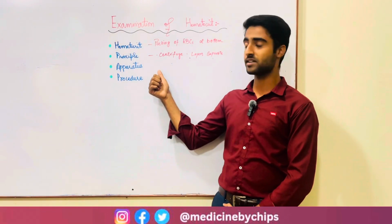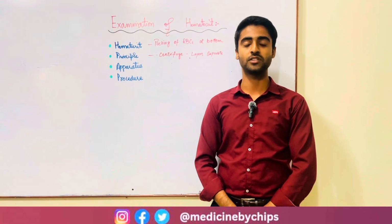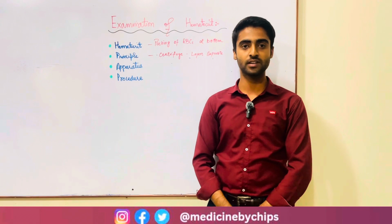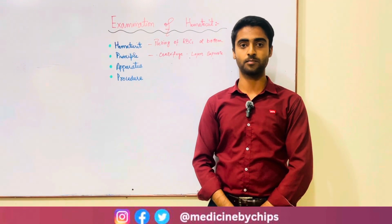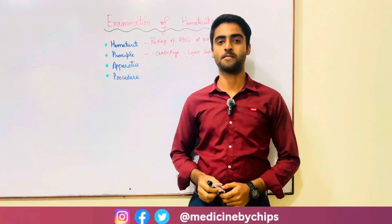Now we talk about the apparatus of this experiment. The apparatus used is a microhematocrit centrifuge machine, which is used for the centrifugation. We have a reader, and a sterilized lancet, which is used to prick the finger. We have an alcohol swab for cleaning the surface of the finger. And then we have the heparinized capillary tubes, which are used in this procedure.